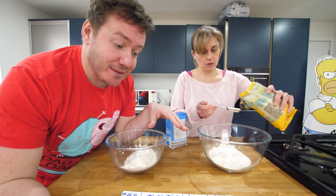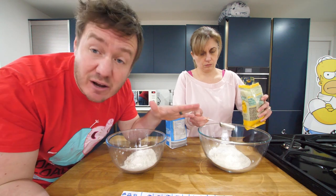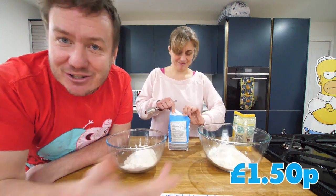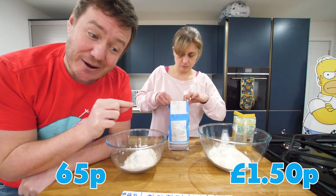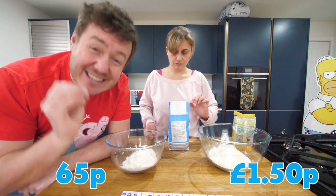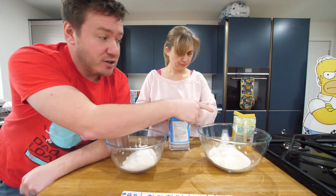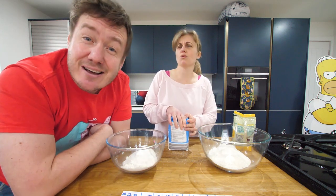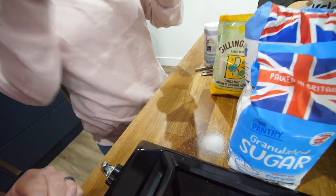We need a tablespoon of sugar. There's golden caster sugar from the expensive supermarket — a 500g bag for £1.50. And a standard bag of sugar — couldn't find golden caster sugar in the cheap shop, but it was 65p for a kilo. That works out 4.6 times more in cost for the ingredients ratioed up by size. You'd need two of the cheap bags to make that one. Which is bonkers. Oh no, it's falling — there's a little rip in the bag. This wouldn't happen with the steep one.